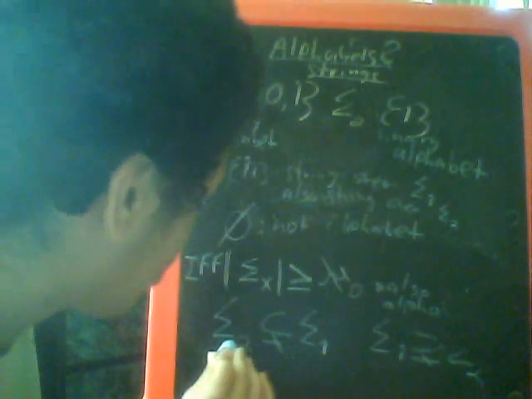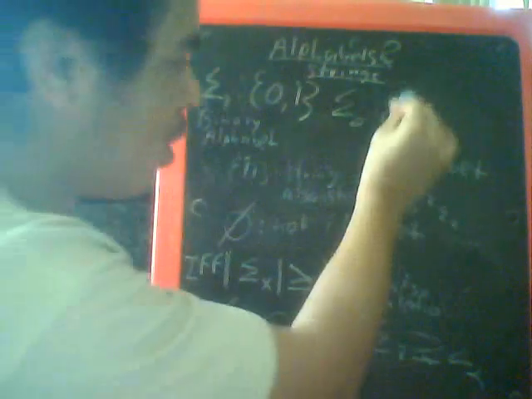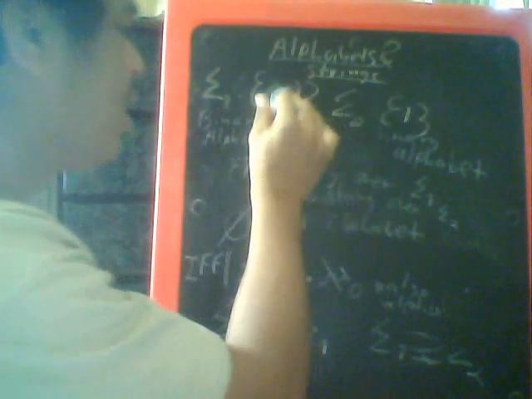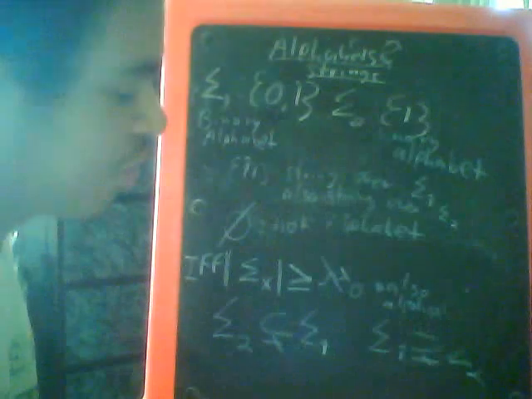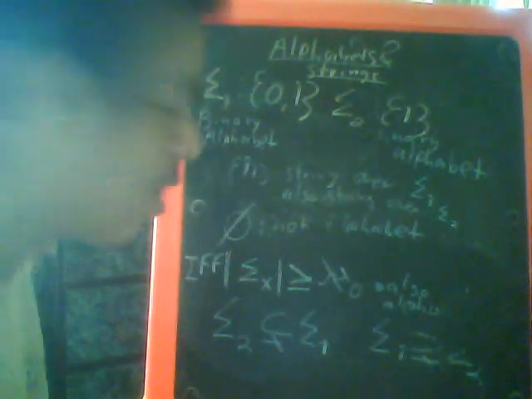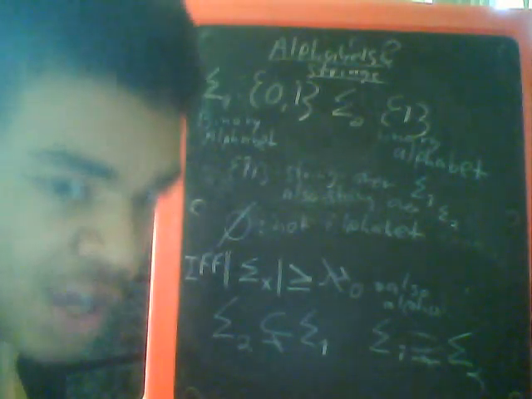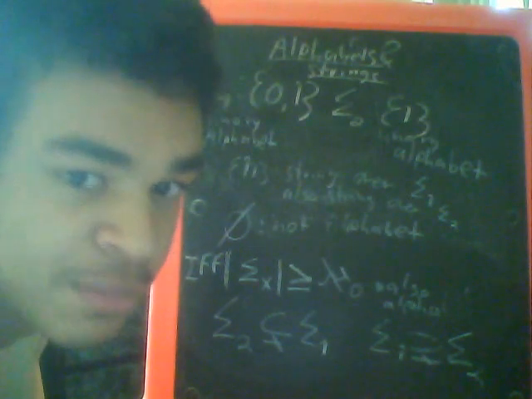Now, in addition, we can also say that alphabet two is a strict subset of alphabet one because the symbol one is contained here, but zero is not part of alphabet two. And also, it stands to reason from that that alphabet one is a strict superset of alphabet two. So alphabets are a finite collection of symbols, also like a set of symbols, basically.